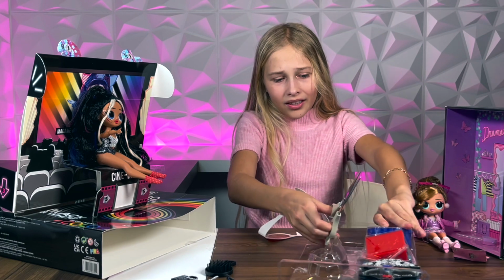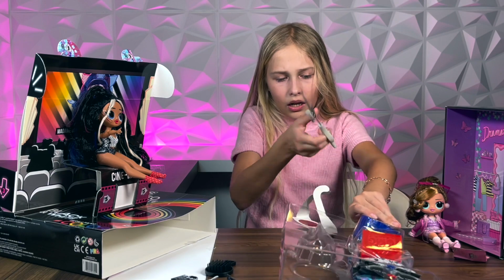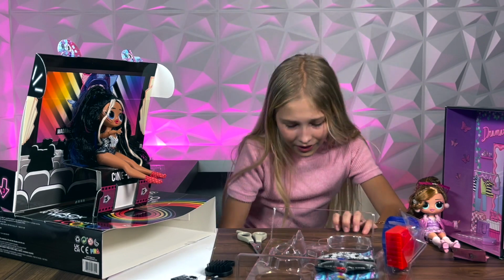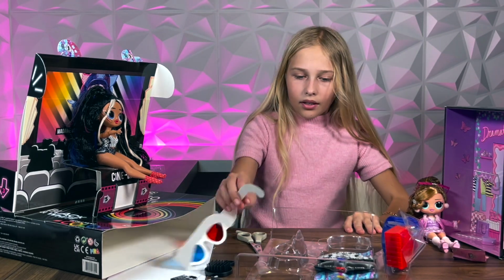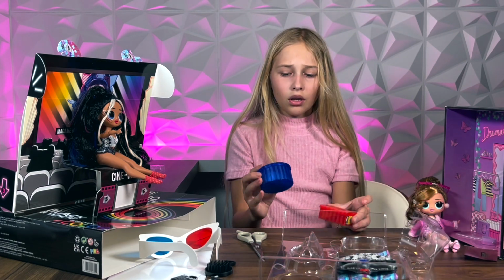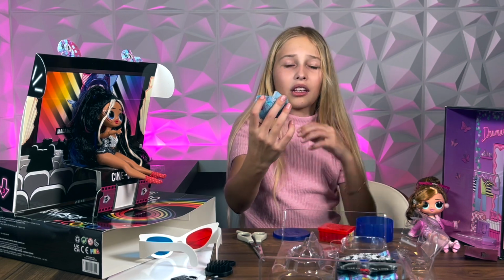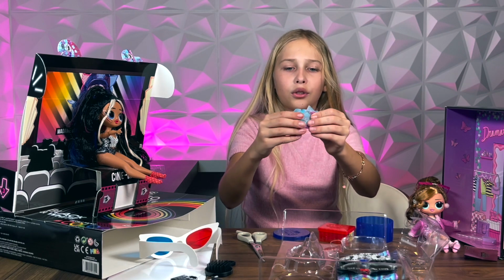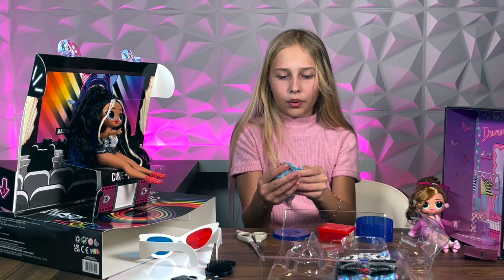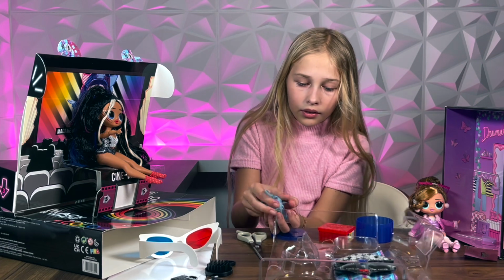It's pretty hard to get in. There's this tape right here. Not tape, but a little elastic thing. Okay, I'm getting it out. Oop, my glasses fell. One second. Okay, got them. And I'm going to unbox these two compartments. I'm going to unbox the bigger one first. That was easy. Okay, and we have this covered foil, glass print package. So I'm going to open it and see what it is. There's a lot of stuff in here.